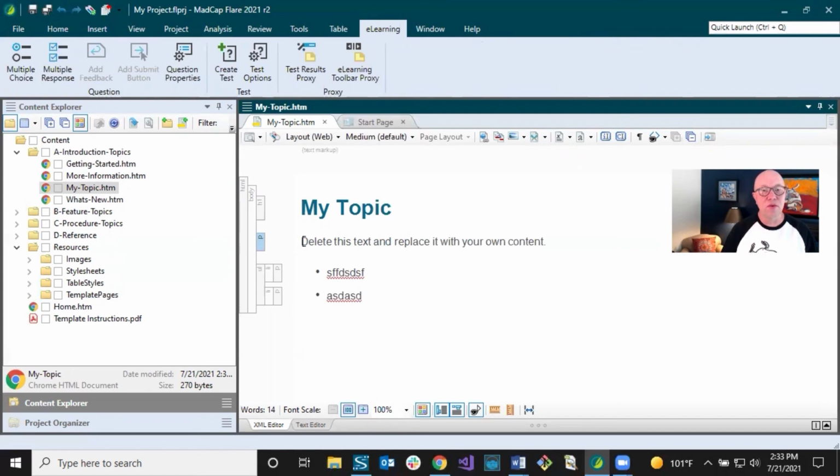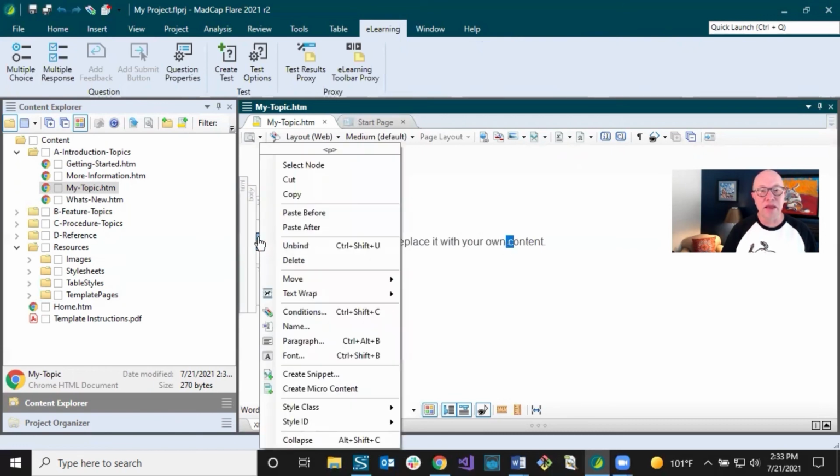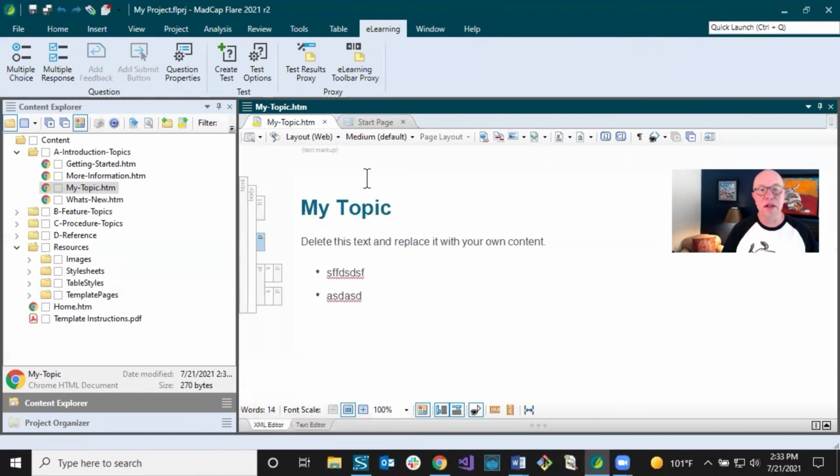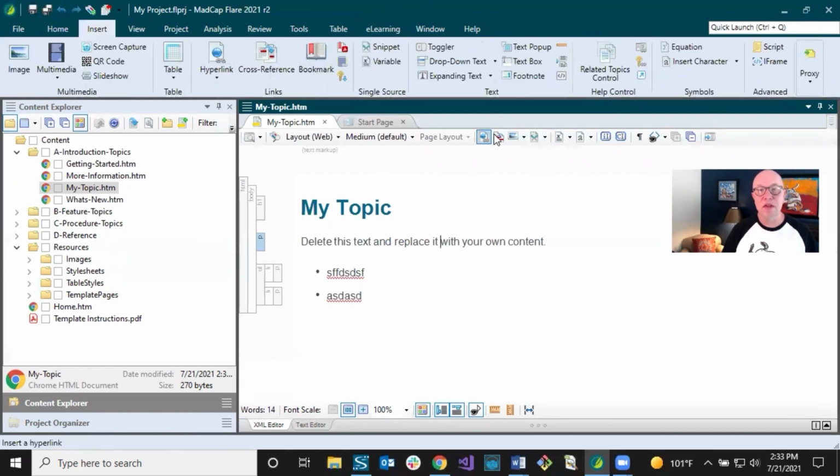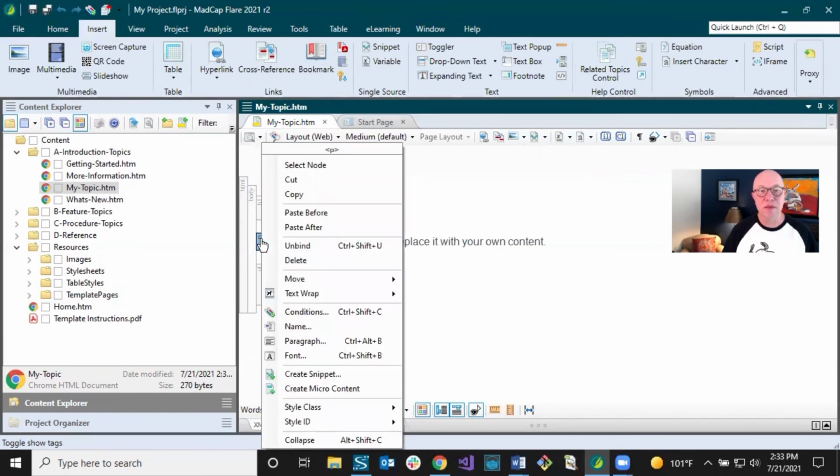So I could create a snippet from this text right here. I can select it and everything, but I can right click this. I like to do things from right click a lot too. So you're going to use right click, but you can also use the local toolbar. A lot of these are the same options that you'll see in the insert ribbon or elsewhere. It's just that these are things that we think are most common that people will do. And then right click, same thing. There's things that we think people will do.